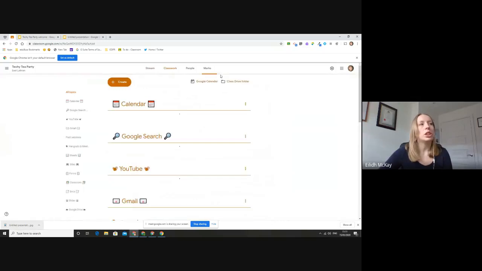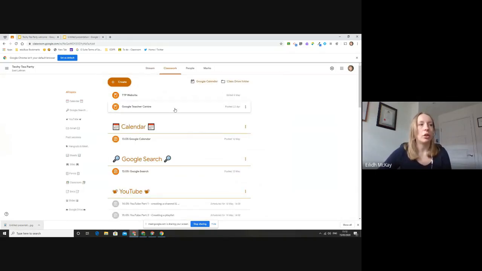So I've got emojis in the classwork section for all of the topics. I've put emojis in here. They don't work so well if you put them in the class name. It tends to come up as a box. The only emoji I found that does work in the name of a class is a star. So if you want to use stars for every classroom, you're welcome to it.